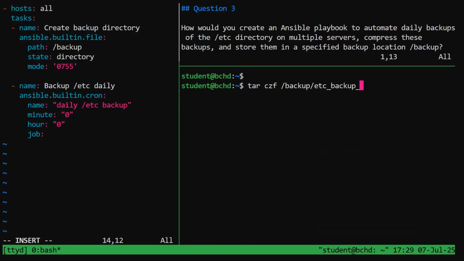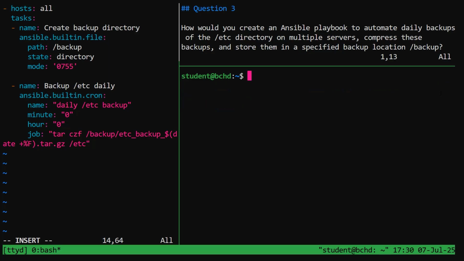Like here's our command where we are going to create a compressed file. We should get fancy about it and make it so that the file name is unique. So this is going to put date as part of that, which is going to make it nice. tar gzip, and of course we need to specify that it's etc. Once you're confident that you've got that command figured out, then it's simplicity itself, popping that inside of the play, and at this point we've solved task number 3.